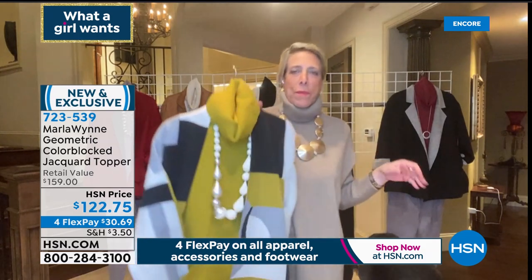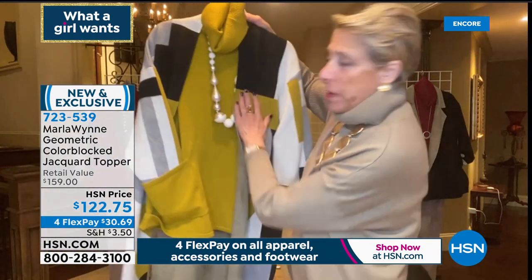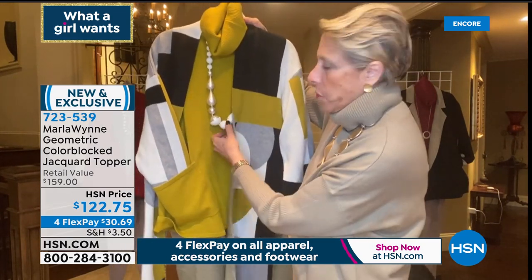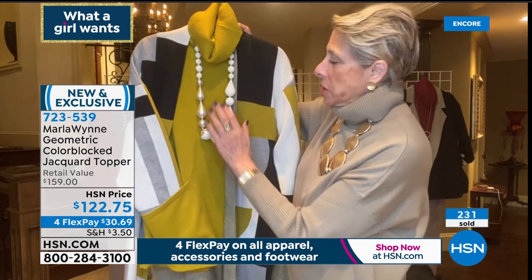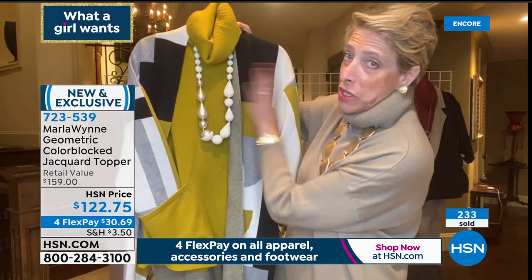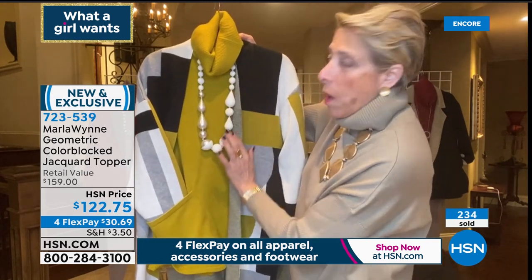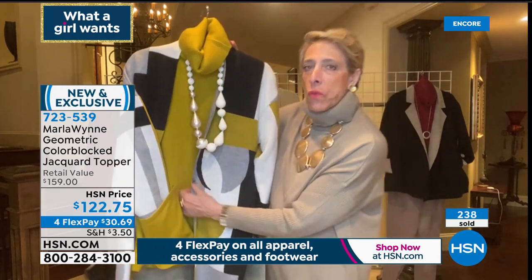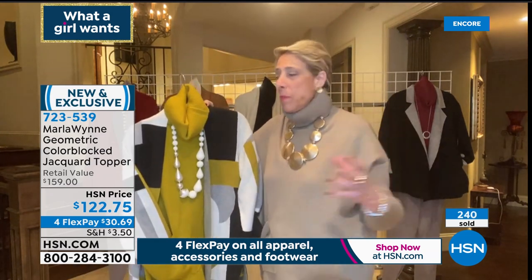Do you ever look at women and say, oh, she's so pulled together, how does she do it? So you pick up that color. Whether you're wearing the black pant, the gray pant, or the winter white, add a little piece of jewelry that pulls it together. By picking this piece of ours, which is, by the way, brand new, what you're getting is that winter white, a little bit of silver, and I'm picking up the drama of the piece itself. So you've styled yourself in a way that pulls it together.